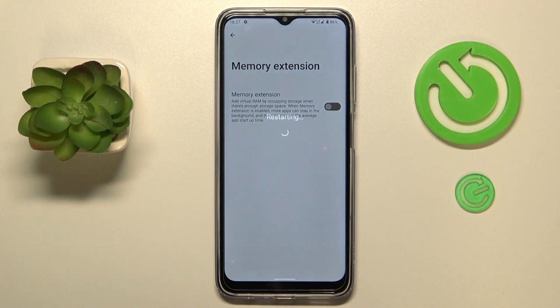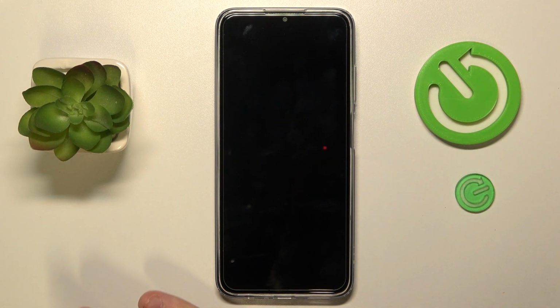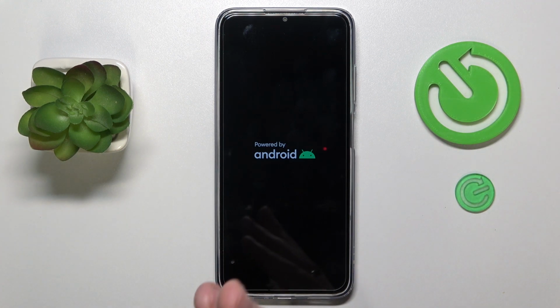This feature allows you to occupy about 2 GB of internal storage and command those gigabytes to behave as they were virtual RAM, thus taking a hit for the actual built-in RAM you have inside your phone, and just overall expanding your possibilities in terms of multitasking and improving system performance. So anyway, once you've enabled the toggle I've just shown, you will need to reboot the device, and after that the changes you've made will take effect.